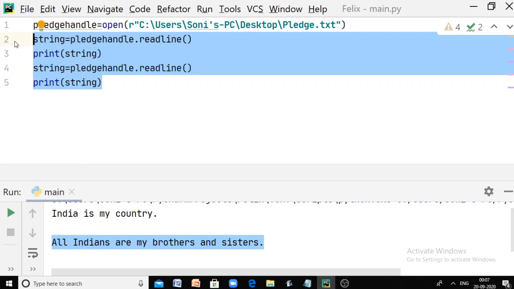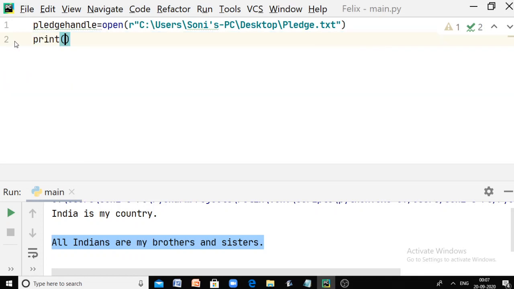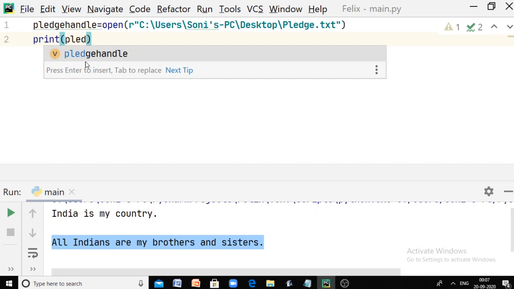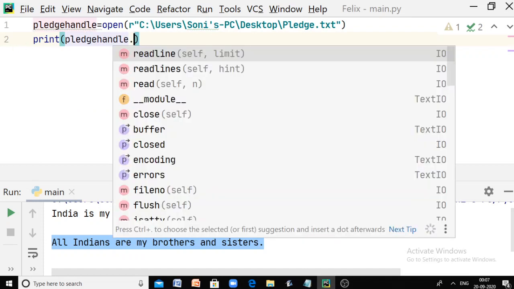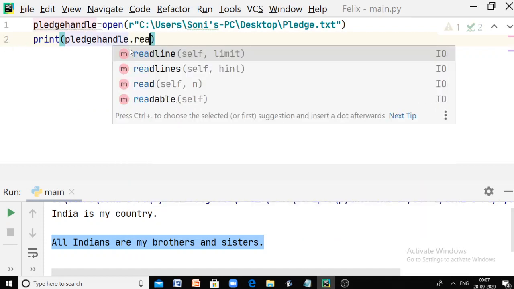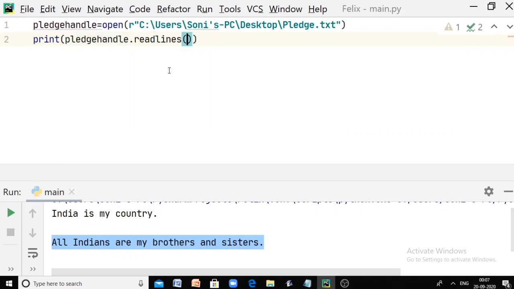For example, print of pledge handle dot readlines. So readlines does not have any compulsory parameter. Even if you want, you can mention the number of bytes. Otherwise, if you call readlines without a parameter, it will read all the lines in the form of a list. That means it will return a list of lines from your file.